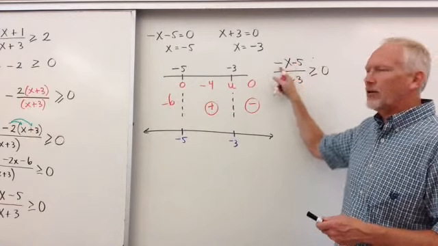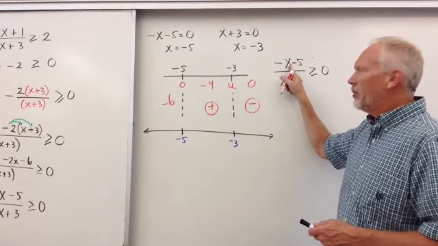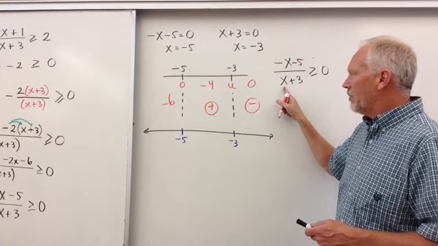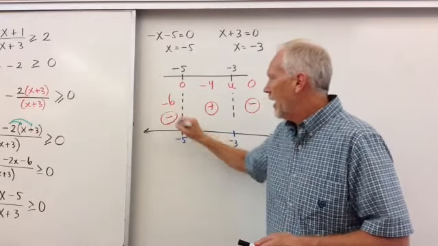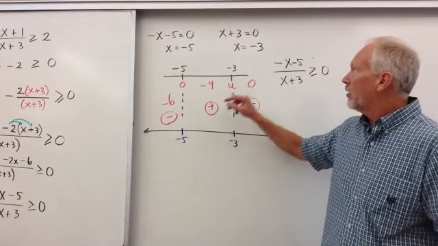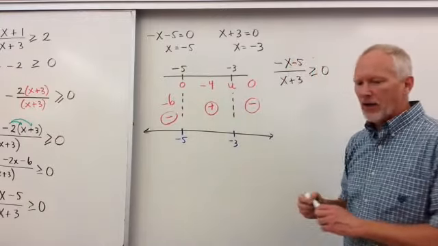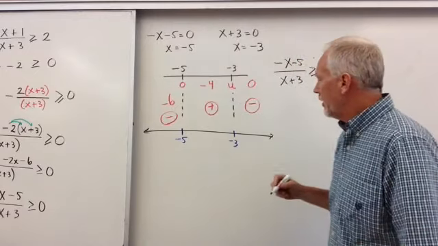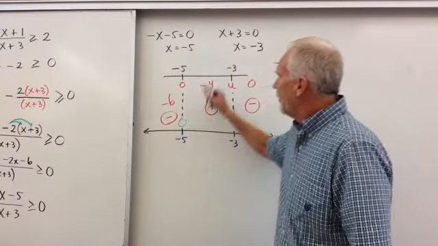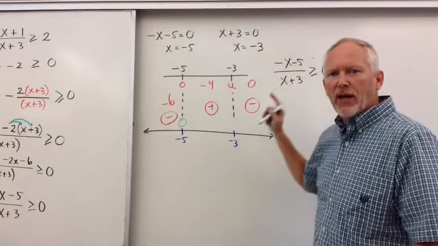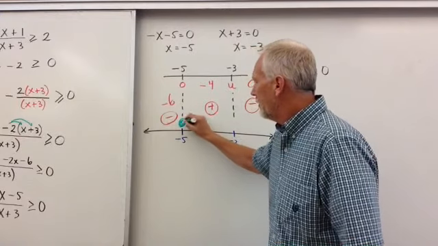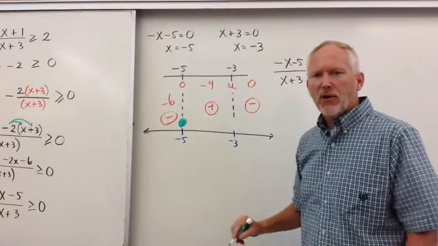And negative 6, well, negative 6 now up here changes that to a positive, but we have a minus, and this is a minus, so that's also going to be a negative. And so we find that the interval on which we are looking for greater than 0 is in between. Now, what we can do in this case, however, is at negative 5, right, we can have it. Negative 5 is the numerator. So we can have something equal 0, so I can go ahead and fill this circle in, right? Fill that in. Now that's okay.